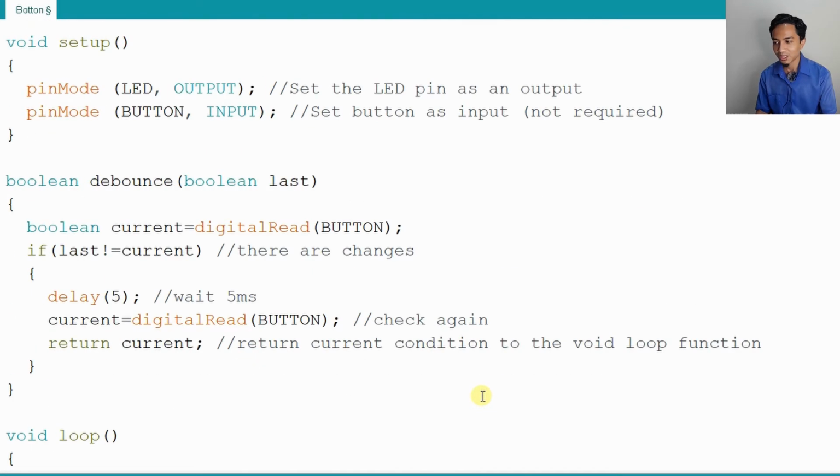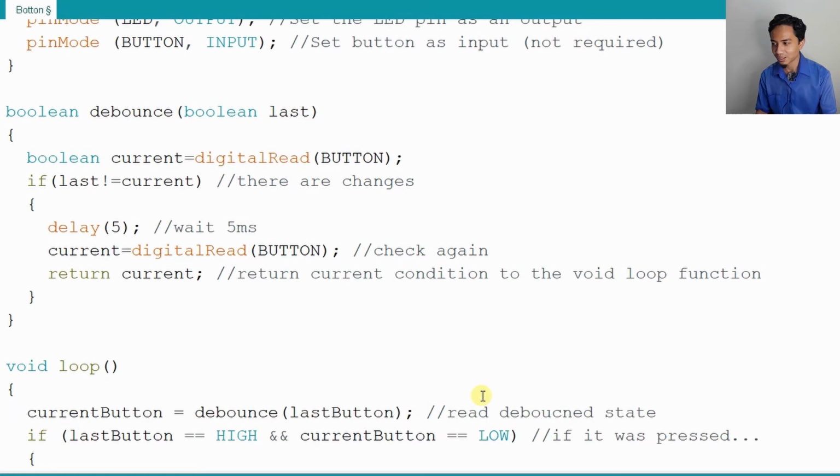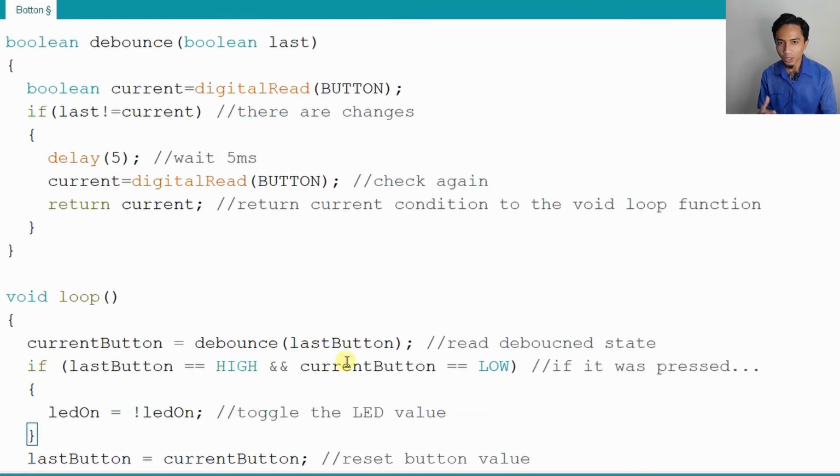Okay, so if you don't understand it, again I repeat, what happens here, if it wants to check the current condition of the button, it goes to this boolean function. So the boolean function will read from port 3.